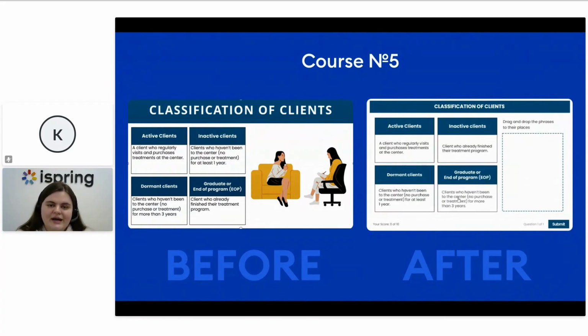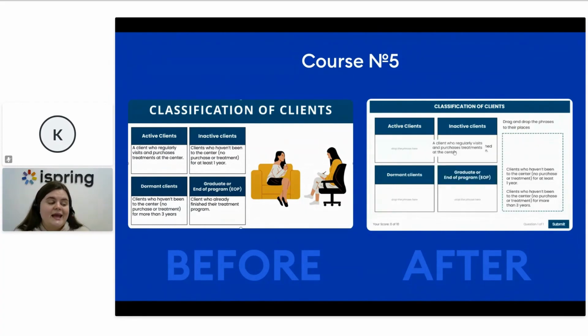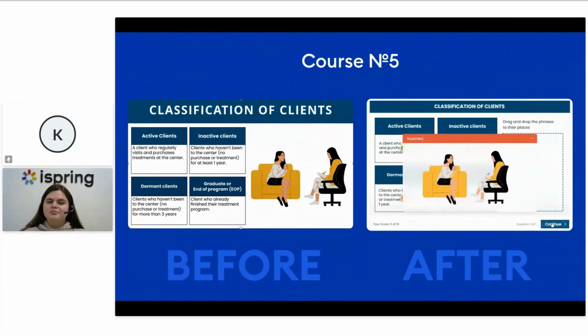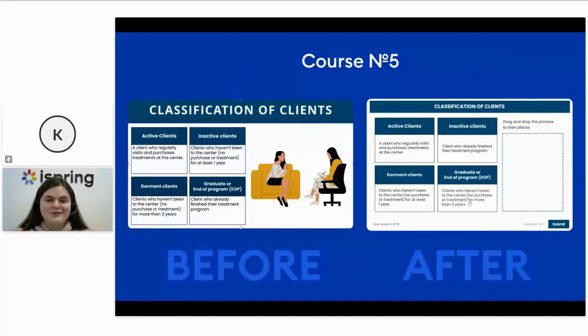This is a great question type when we need to create an out-of-the-box task and increase engagement in learning. You can drag and drop not only text, but also pictures and shapes. So your creativity is almost unlimited.